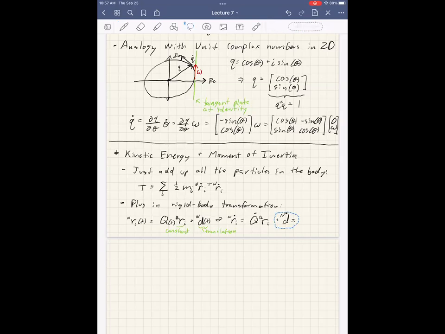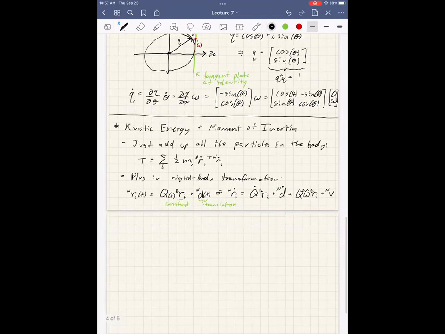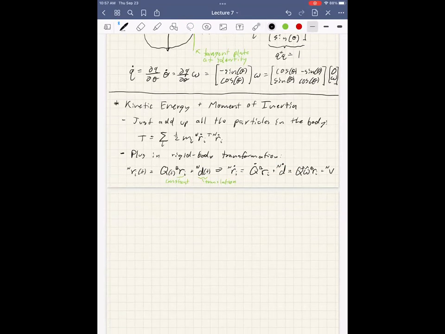So I'm going to just plug that in. I'm going to move this over a little bit so I can squish. Okay, so this is going to be Q omega hat, and remember, that's in the body frame, r_i body frame, plus, we're just going to call this d dot thing V for the velocity. Okay, clear, easy chain rule, no big deal. And remember, these are all the particles, but this is just a single omega and a single translation for the whole body, right? So I don't have a sum over those guys. It's just one for the whole thing.